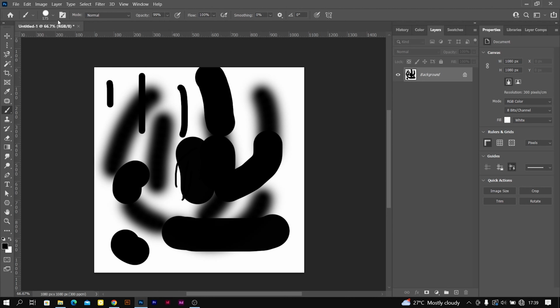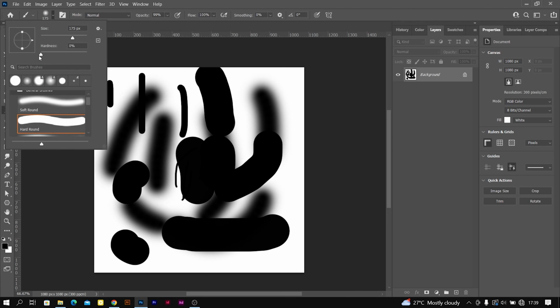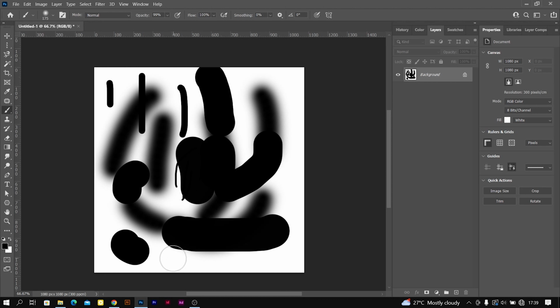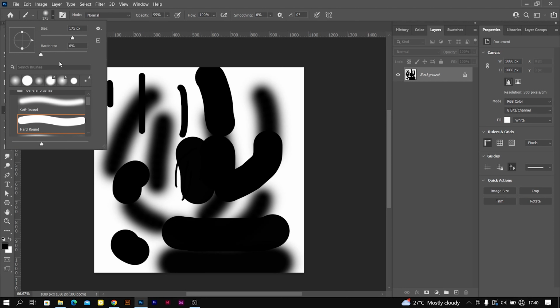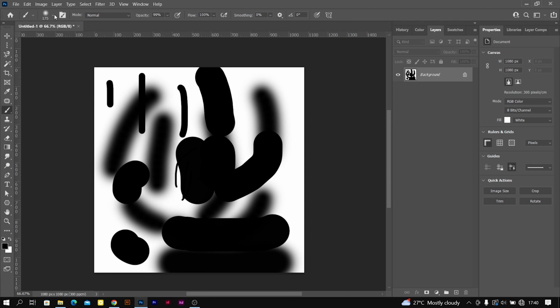You see, so let's draw something with 0% hardness, and you'll see the difference. Can you see that the first one is thick, and the second one is not really thick like that. It has some kind of blurriness around it. So that's basically how the brush works. Then you can set the opacity also, and then flow, the smoothness. Just check all these things out. So let's delete all this.